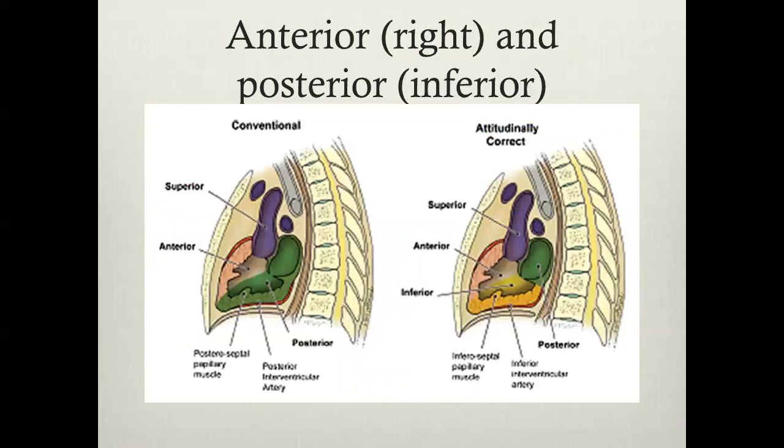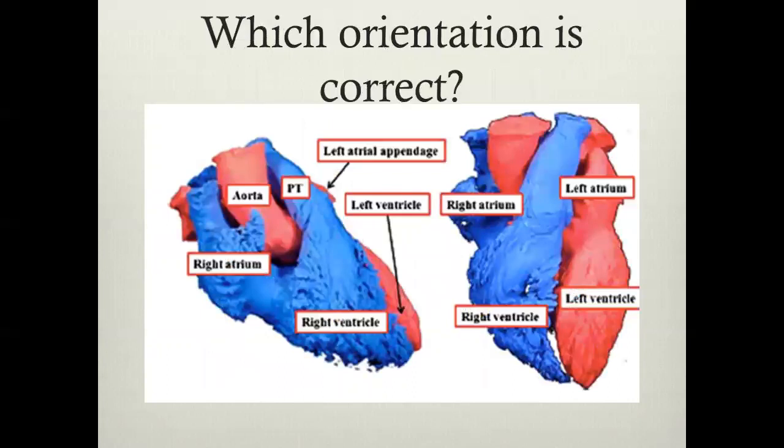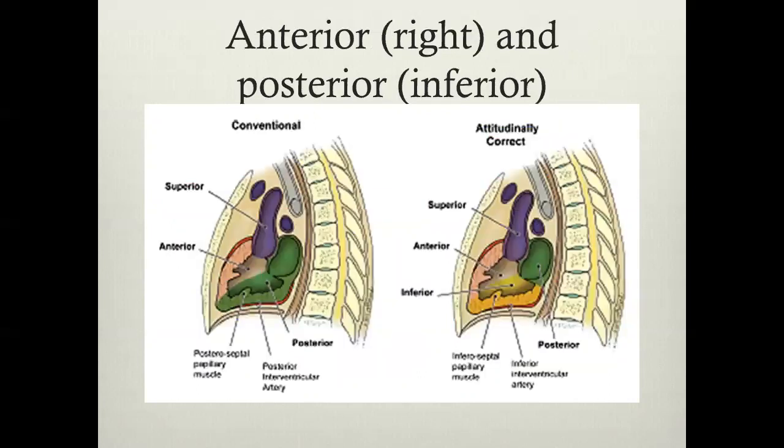But I wanted to point out that the naming conventions actually assume that the heart is oriented in the Valentine fashion. And that's why we have words like posterior. Is that coming out of the fact that the heart refers to eyes and outside? Oh, I don't know. I don't know the history of that convention. But once you take it out of the chest, you can obviously turn it any way you like to look at it. And people may not have thought about how to name it.